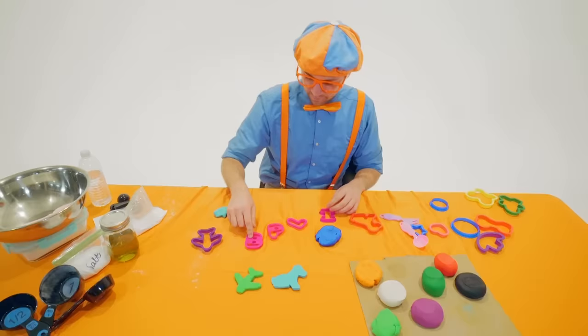But remember, let's put on our gloves. Okay, here we go. One glove. Two gloves. One, two. All right, let's see. We have a lot of colors. I know. I think I'm gonna choose two colors. My two favorite colors. Do you know what colors they are? Yeah, I bet you do. Yeah, blue and orange. All right, here's the two colors.